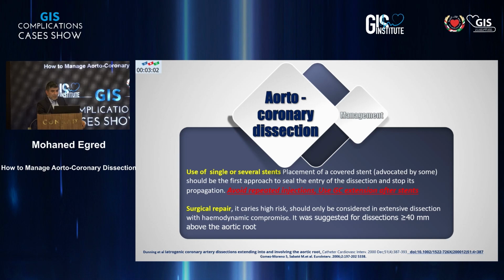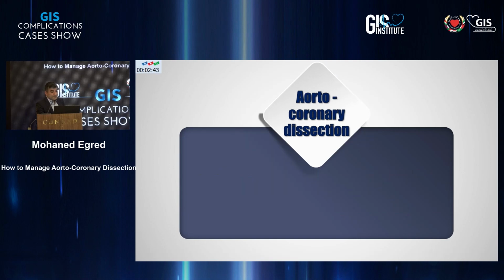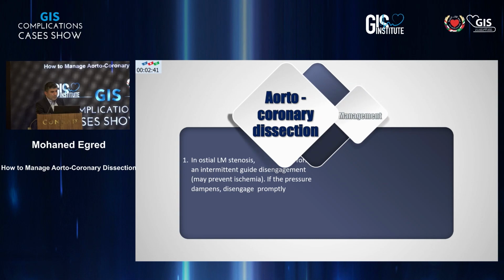Surgical repair has been reported because people have been referred for surgery. As I said, in the old days, before all this advancement and us being able to deal with this efficiently, 30% have gone for surgery, and the outcome was not very good, especially if the dissection was more than 40 millimeters. So ostial left main stenosis, obviously this is just all what we do. You have to make sure that you stop, you move your catheter.